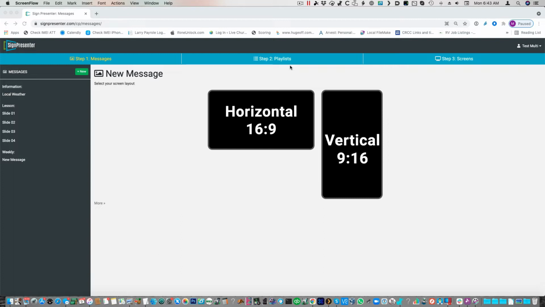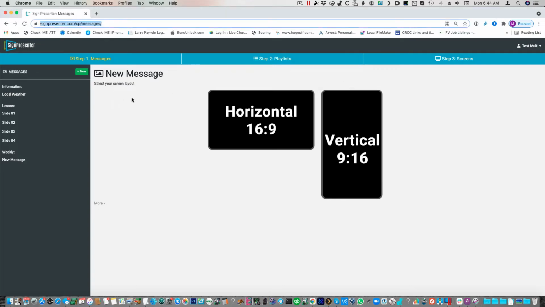And another great use is multi-site in churches. If you have curriculum that you're spreading across 6 or 7 campuses or even another campus, then it makes it very simple to set up a playlist and share to that department so that the curriculum is updated automatically for them every week, but yet they still have the ability to add in different playlists or use Sign Presenter on a case-by-case situation. So let's dive right into it.